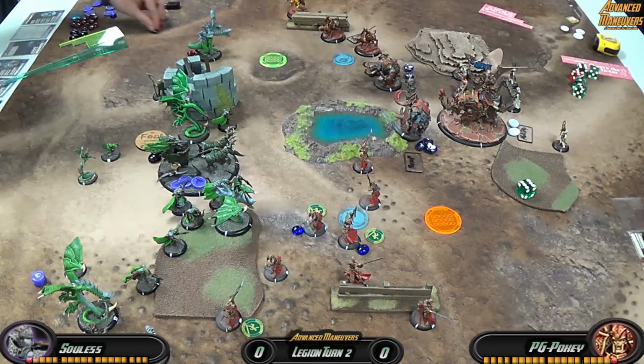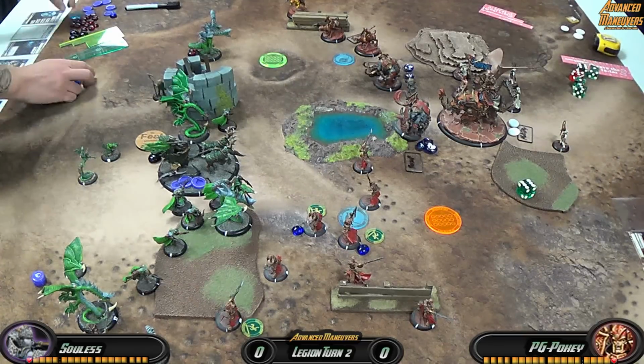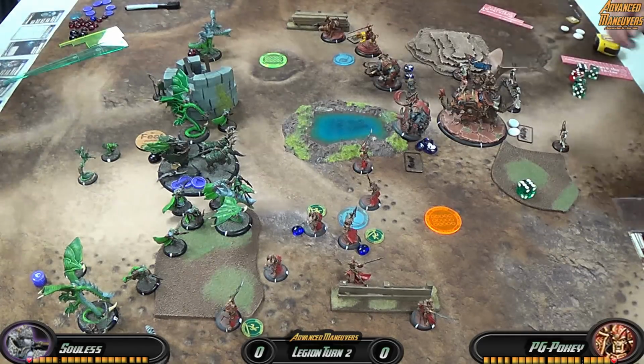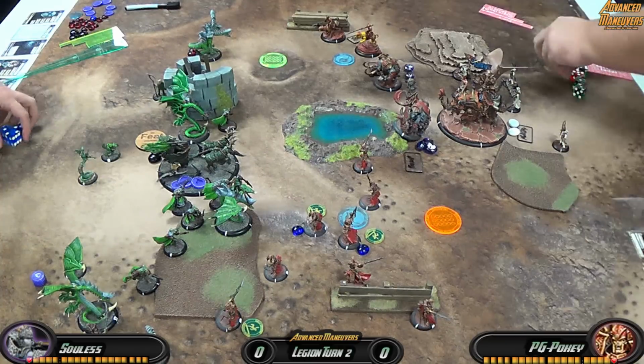My last spray, I go ahead and spray the leader, boosting to hit, managing to just barely hit, death chilling him, and kill him as well. So again, death chill doesn't matter, but I did at least get to apply it.